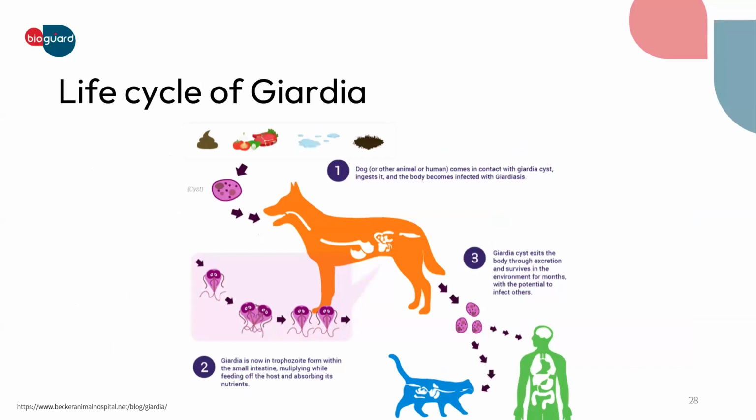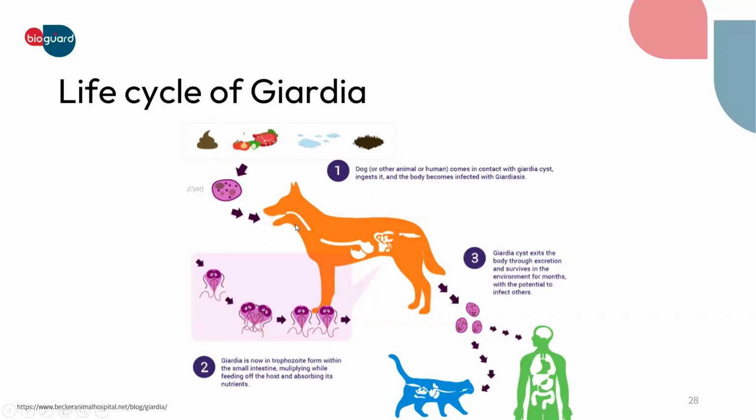So as you see, Giardia can enter the dog through the oral cavity. Basically, when something indigestible is happening, when the dog eats some kind of contaminated food, or it can by mistake try to eat the feces of an infected dog. So when it ingests these kinds of things, and also it can be water or other substances from the environment that are holding the cyst of Giardia.